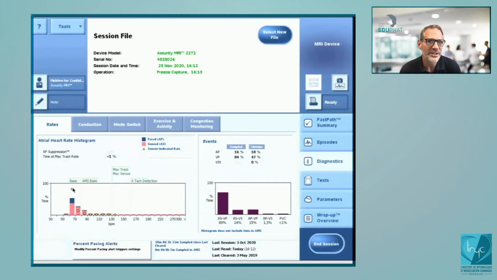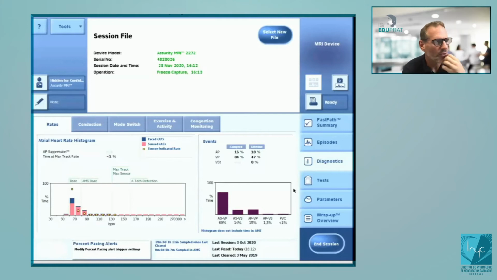You have the information of what would have been the rate of pacing if the rate adaptive function had been programmed on. You see the percentage of ASVP, ASVS, and also, something important, the percentage of PVC can be an interesting piece of information in some patients.